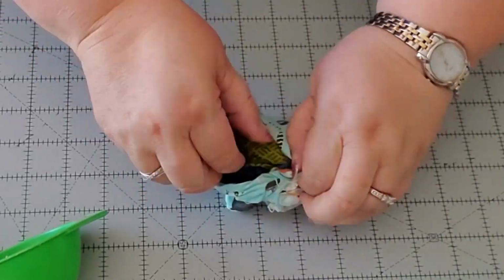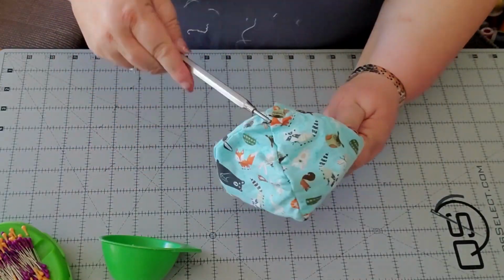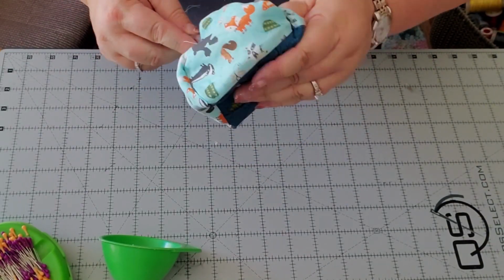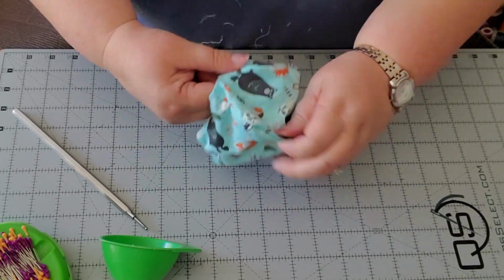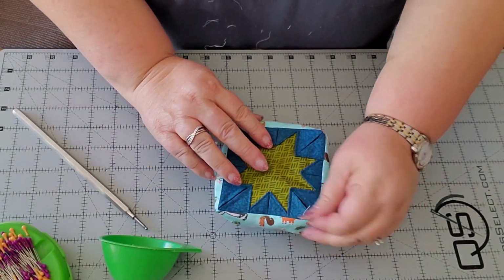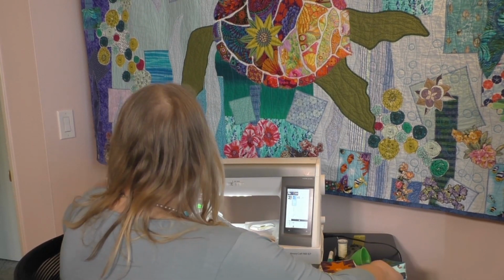And then I birth it and turn it to the other side. Once you get it birthed, you're going to use your professional tool turner that you see, and I'm going to pop out the corners, making sure that those corners are nice and precise. You can use your finger to pop things out too. And then you're going to keep doing that, smoothing it out until you get everything nice and flush.